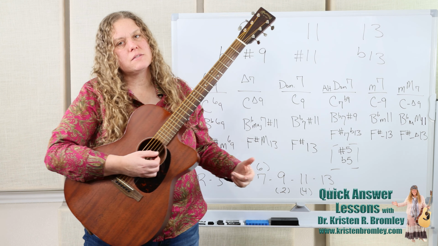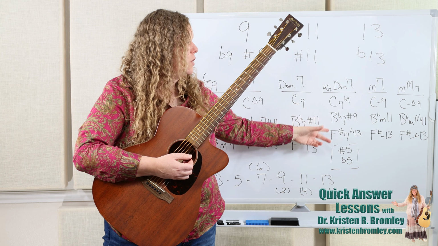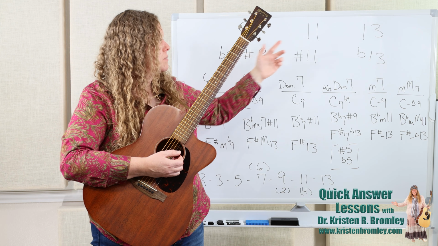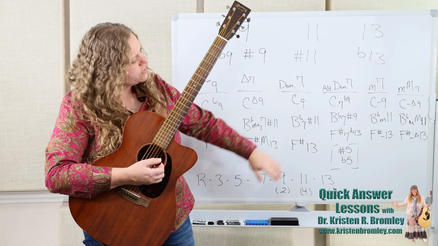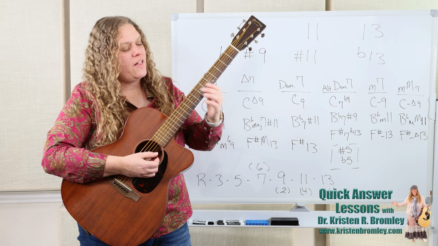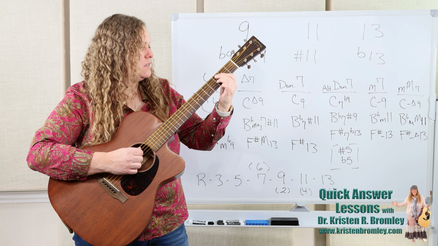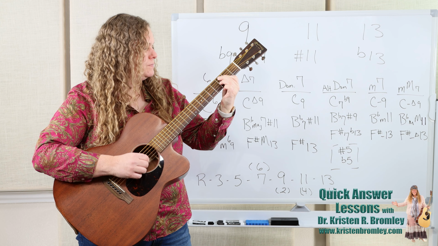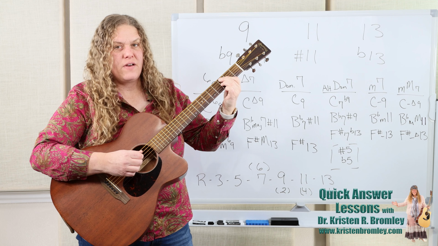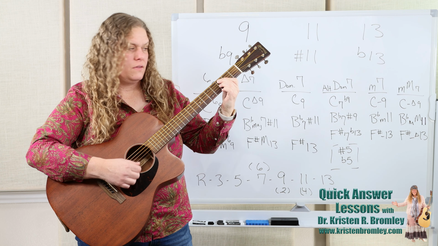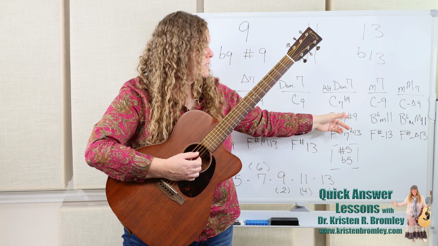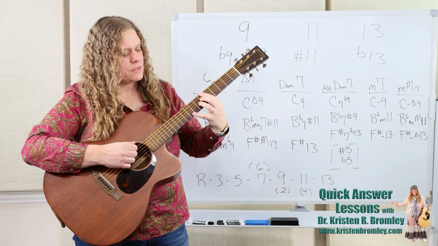With the dominants, this is a common place to get the alterations. So the flat 9, sharp 9, flat 13. So for example, if I see C7 flat 9, I'm flatting that 9th on the C7 chord instead of having a natural 9. Or I could have B flat 7 sharp 9. I could sharp the 9th instead of flatting it.